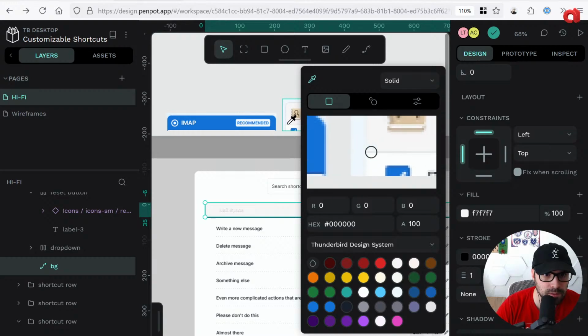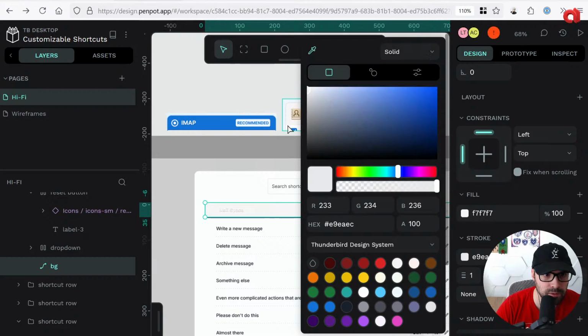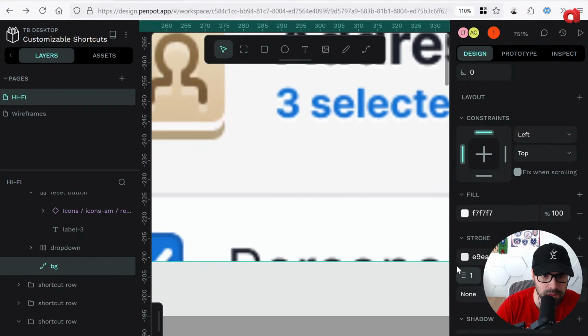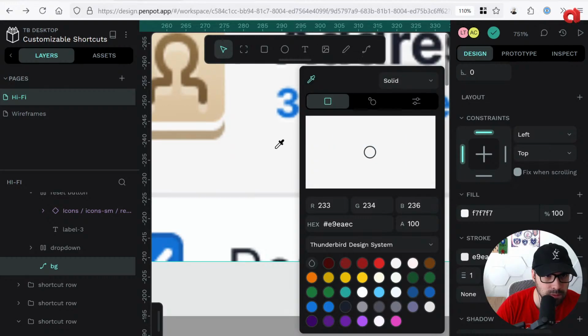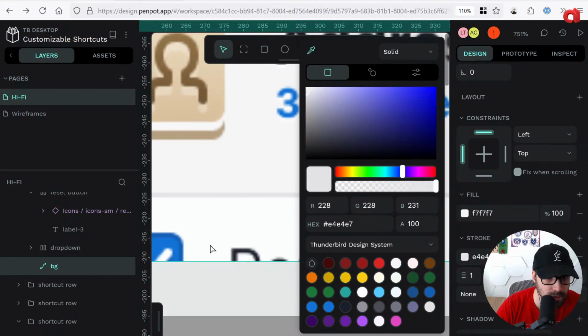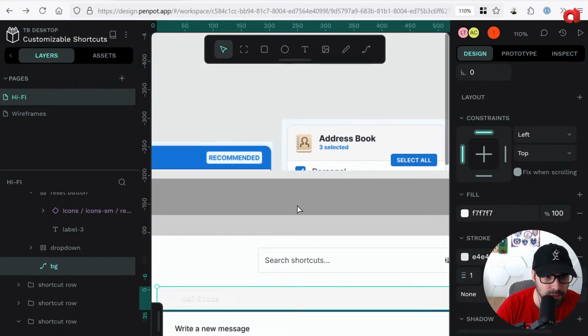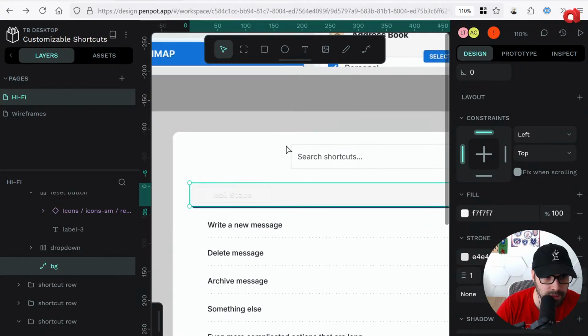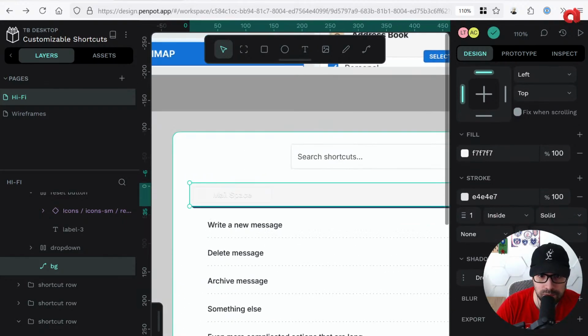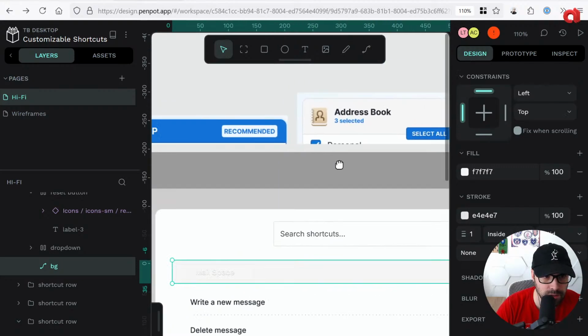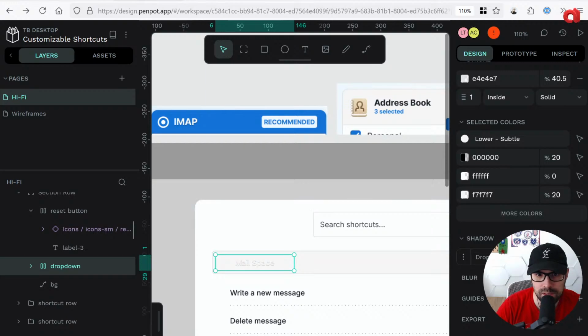Why don't you give me the preview? Is this the correct one? Yes. Okay, this is the right one. Then we don't want the drop shadow, so we can remove it.